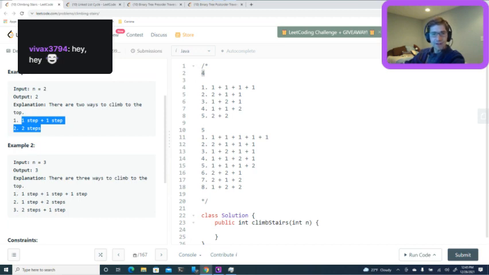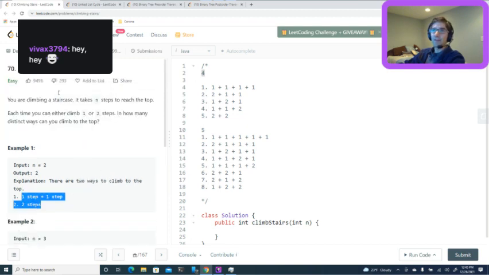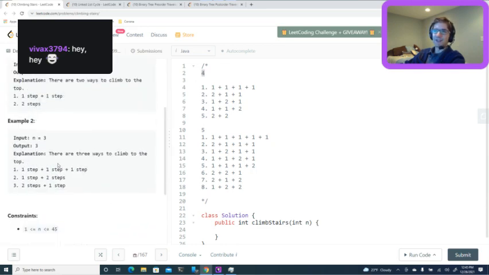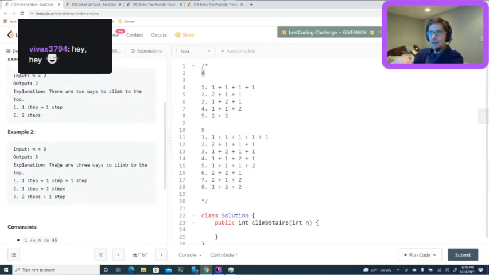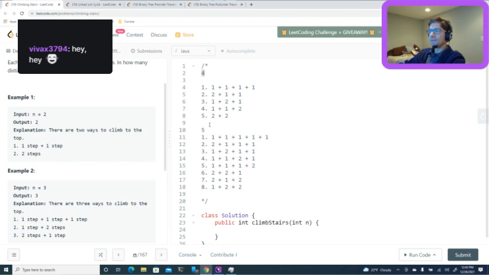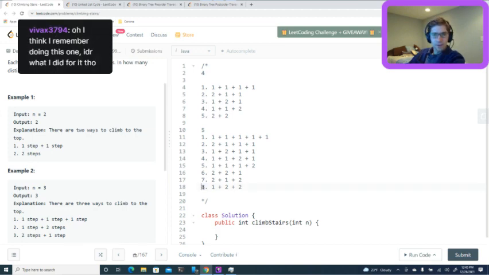Hi, hey, Vivax, as if I'm saying your name wrong, but welcome. I'm working through a climbing stairs problem, and right now I'm trying to just decide what category problem this fits into. And I'm noticing that it feels a lot like the Fibonacci sequence, where the fifth number is 8. So I'm wondering if there's a pretty formulaic way.